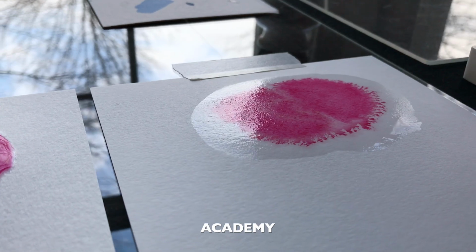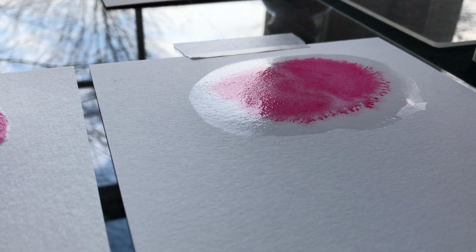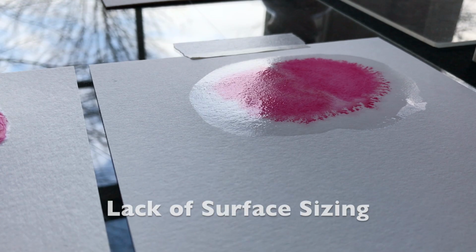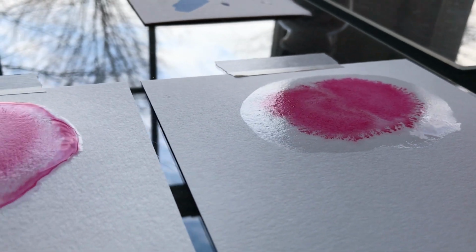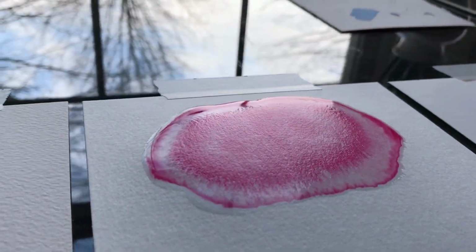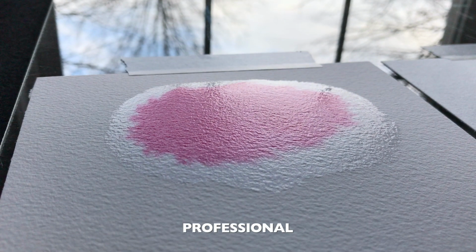With the Academy paper, we don't see as much of a swell, so it must have adequate internal sizing. But we're getting that strange pigment effect, and the paint didn't spread much. I suspect both a lack of sizing on the surface and perhaps a low quality size as well. As for the professional paper, it has a mild swell and an even spread in absorption. This tells you that it uses a well-balanced amount of sizing both internally and externally.